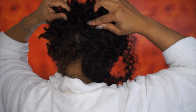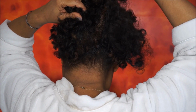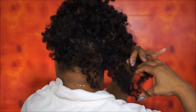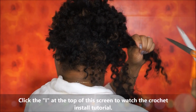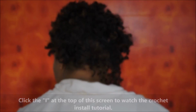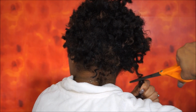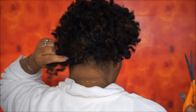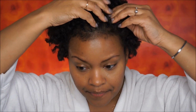All right, so once you get to the bottom of the section where you have the weave net, you want to be cognizant of where it is and where your foundation braid is. If you watched the series where I demonstrated how I put this style in, I did a foundation braid in the back, so I'd have the option of pulling my hair up in the back. So I want to make sure that I section those areas off and treat them a little bit differently. Once I begin to address the foundation braid area, I'm going to be really careful again, like I did in the front, because I don't have that weave net protection in the same way that I had it in the crown area and other parts of my head.